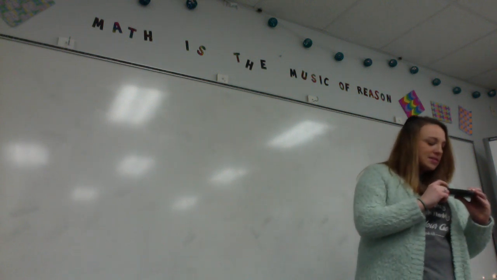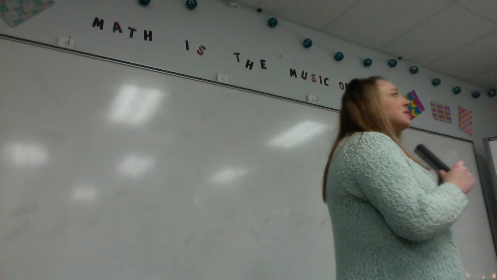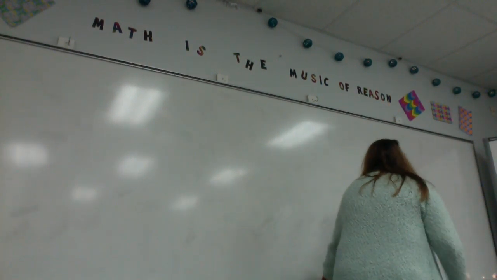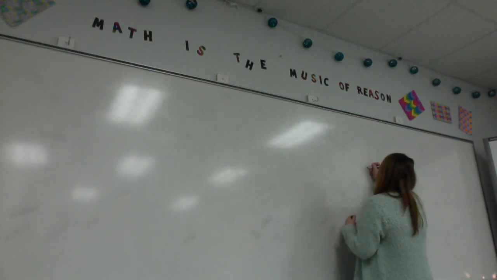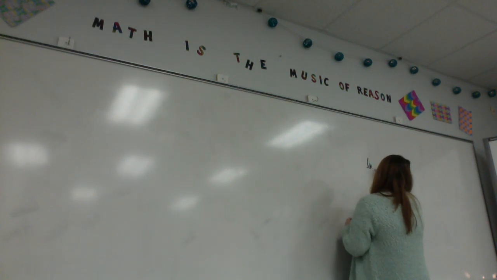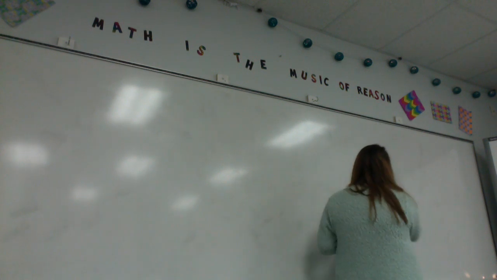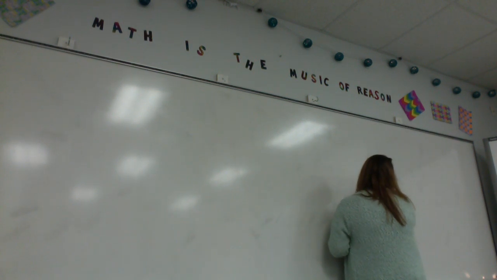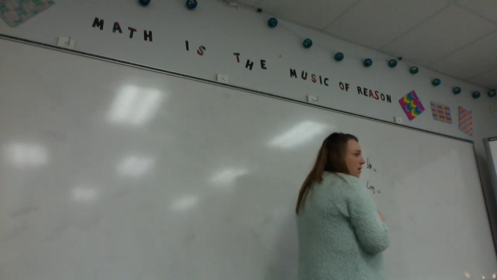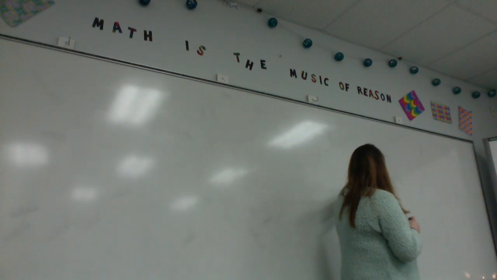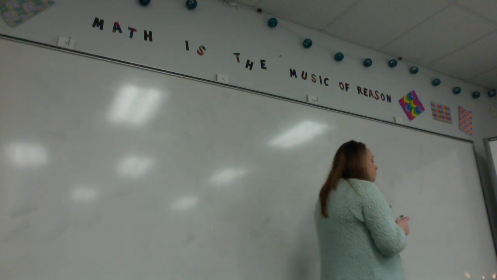If I press the second button in the LN, you get that e to the x, okay? e is the base of the natural log. So if you see LN written like this, its natural base is e. They go together, okay? Just like when I have log, the base is 10. So the base of LN is e.